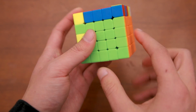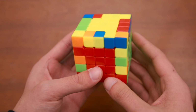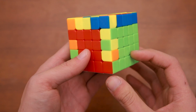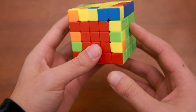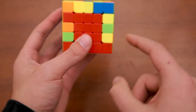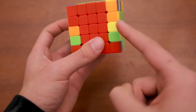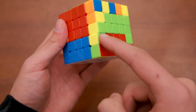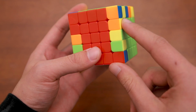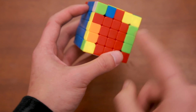So now I have these, and the idea is you're going to hold those in the back now, and then you can work with everything on the front. So look ahead for this stage is a lot easier. So right here, I see that I have green, yellow, and this flipped one right here, and this right here. So I would just go ahead and flip, and then do a slice, flip, slice. So when I pair these up, I will get a full bar right here, and then this will go right here. So flip, slice back.